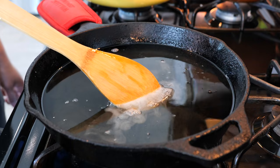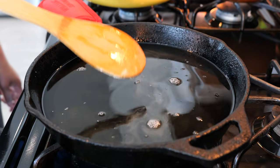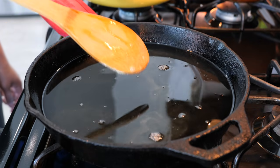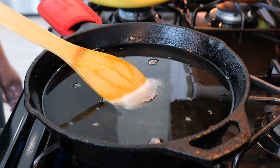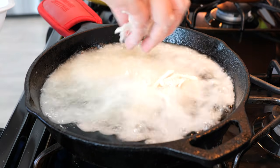We are ready to fry. Remember, if you're going to test your oil, make sure to use an uncoated wooden spoon, wooden chopstick, or some toothpicks — and when it bubbles like that, that means we're ready to go. Place your potatoes gently in the oil and allow them to fry.